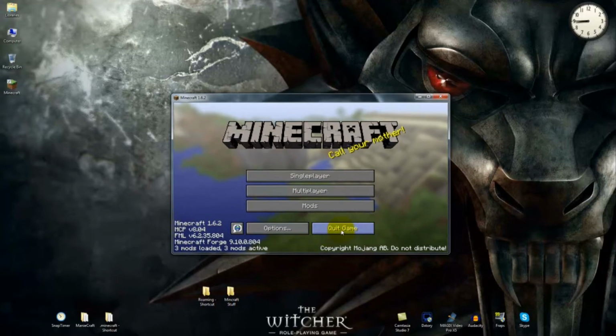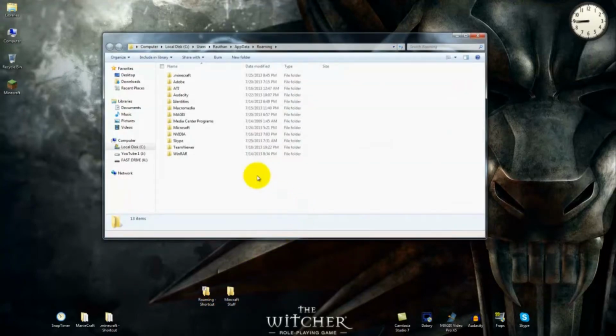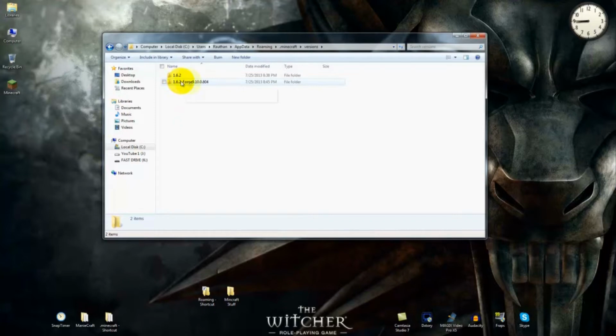So here's what we're going to do. We're going to go ahead and quit the game one more time. Now, the reason we need to quit the game is because we need to do this. We need to go back into our roaming folder, and now under the Minecraft, remember I was telling you about the versions? There's our Minecraft Forge. So what it did is it added that in there for us. Okay, so we didn't have to go and make a copy, change the name, blah, blah, blah. It just says Minecraft Forge.